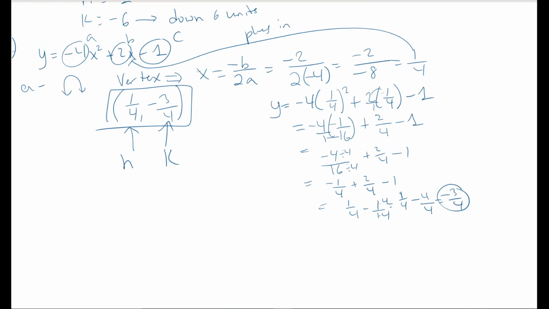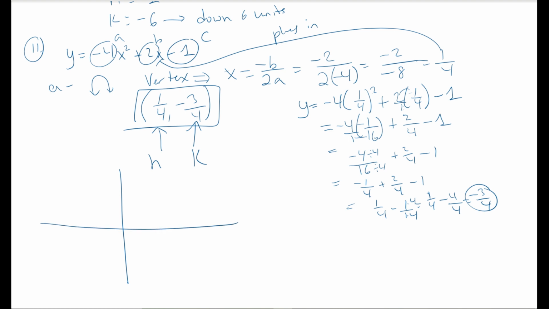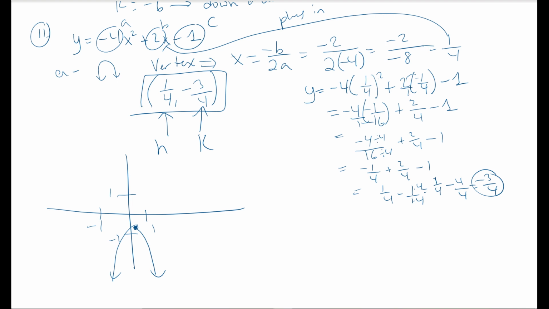Okay, so that means that when we graph our vertex, we have 1 here, 1, 1, negative 1, negative 1. So our vertex is 1/4 and negative 3/4, so it's around here. And we know it's going to be downturned, so flipped down. All right, and that's our sketch of our graph. I'm just interested in this sketch. If you're more comfortable with the decimal, then at this point you would plug the decimal into the calculator instead of the fraction.